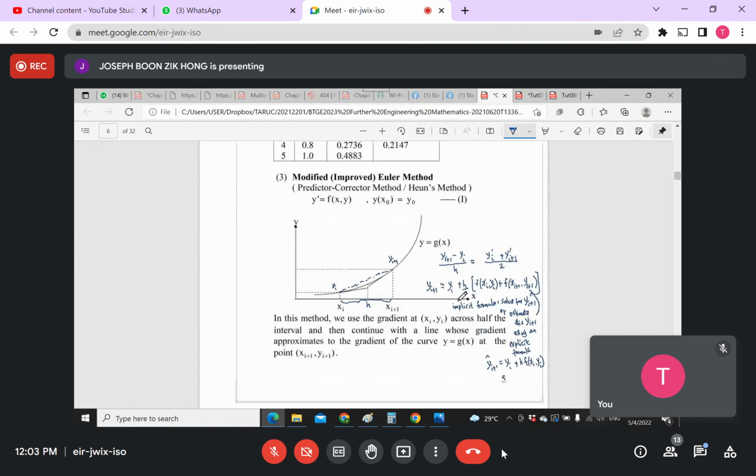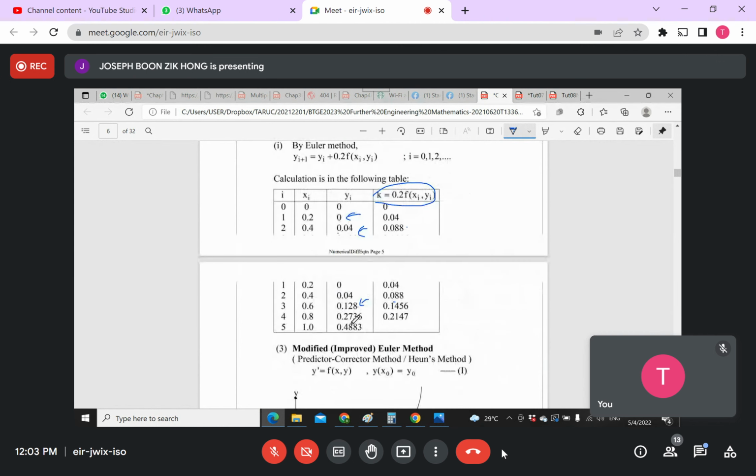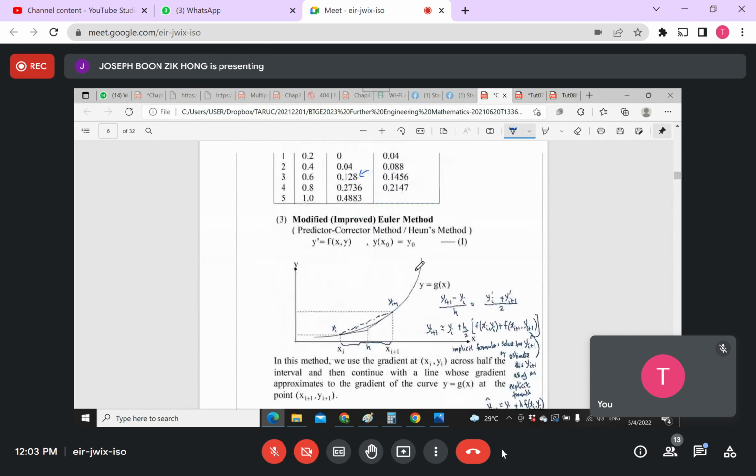So of course, you can see Euler method is an easy method, and this method actually is very rough, accurate only. Very rough estimate on it. So based on this method, we have modified another Euler method, which we call modified Euler method or improved Euler method. Sometimes we call predictor corrector method or Heun's method. So you have to remember this all three is the same thing.